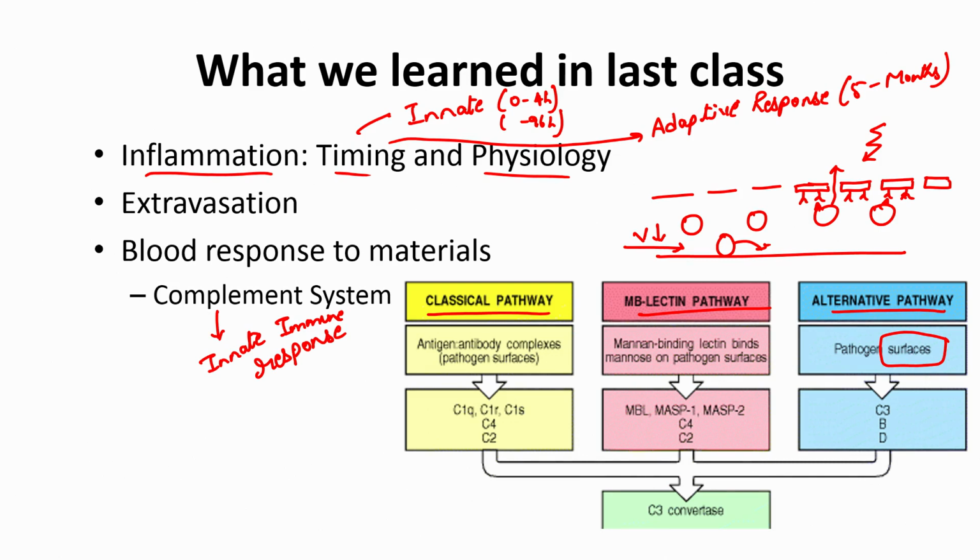Again, this is a very complex route, and you do not have to remember the whole route for all these pathways. But eventually, through all this process, a major enzyme called C3 convertase is generated, and that is where all three pathways intersect. From there on it can do multiple things that we are going to study as we go along.